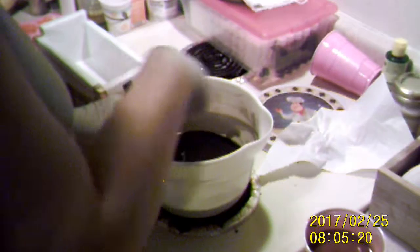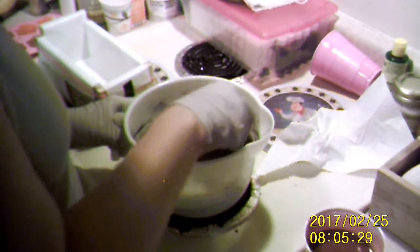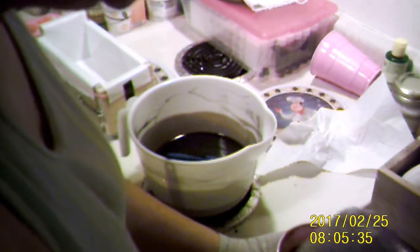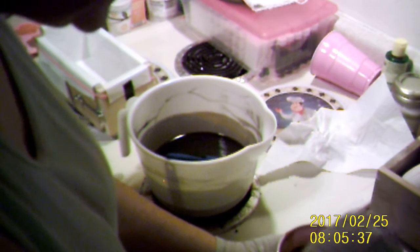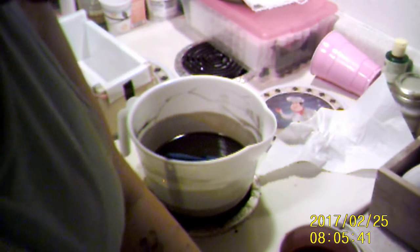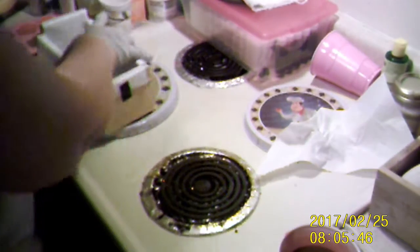Well, I hope this all fits in the mold because I ain't got no more silicone puppy feet to fill. Okay, that's looking good. Let's check the copper. Every time I do something with copper, it reminds me of The Fox and the Hound. I don't know. I'm crazy like that, I guess.